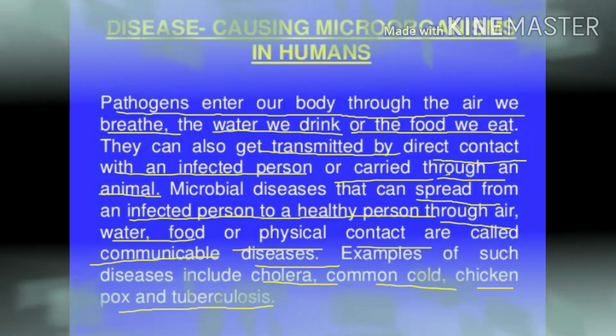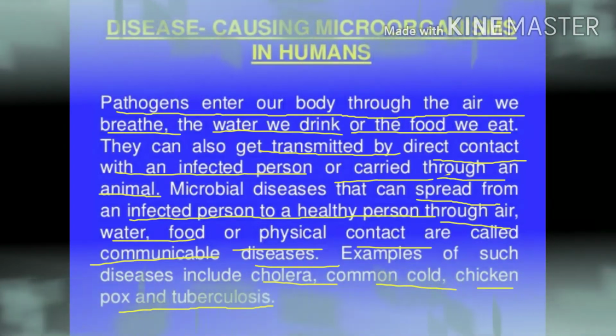Pathogens enter our body through the air we breathe, the water we drink, or the food we eat. Here the pathogens, the disease-causing microorganisms, may enter through the air we breathe, the water we drink, and the food we are eating. They can also get transmitted by direct contact with an infected person or carried through an animal.